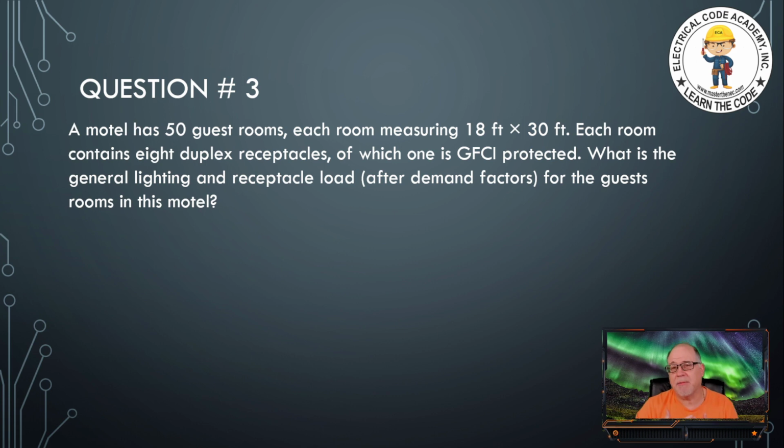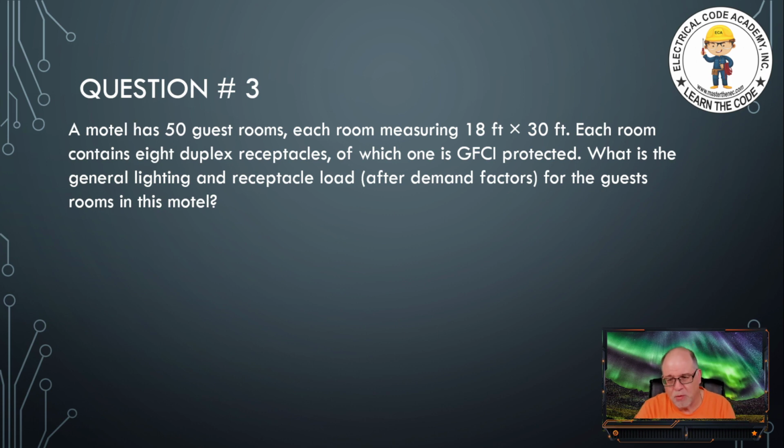Now, this is very similar to what we did with the dwelling unit application, because 220.14(M) is telling us that those general use receptacles and that general use lighting are all going to be covered in that VA per square foot value. But in dwellings, it was 3 VA per square foot. In motels and hotels, it's not 3 VA per square foot. It's a different value, okay? So we're going to have to go look at that.